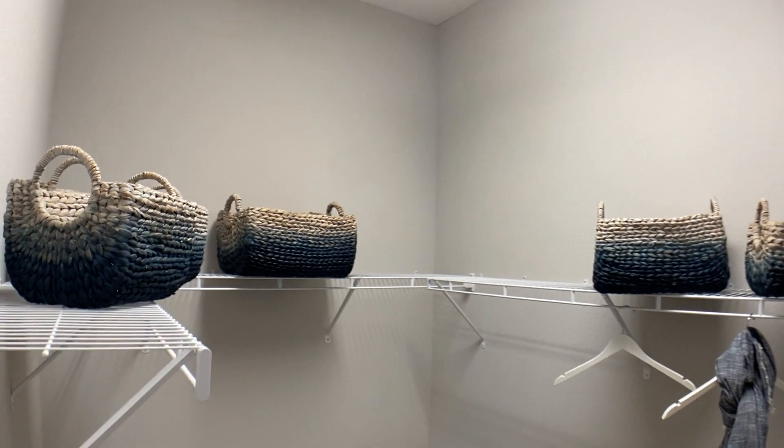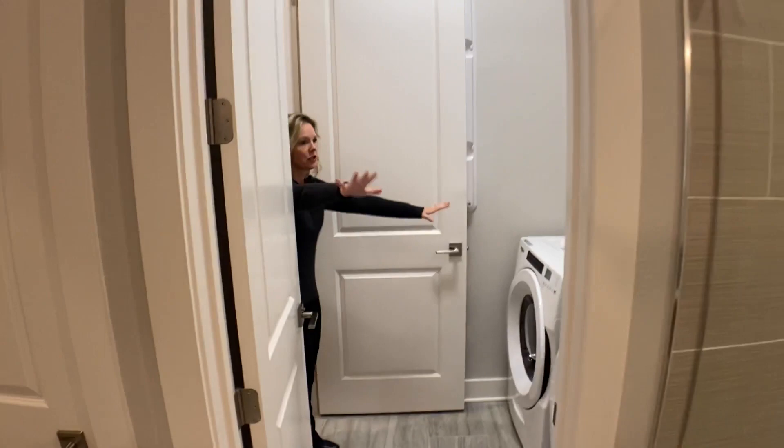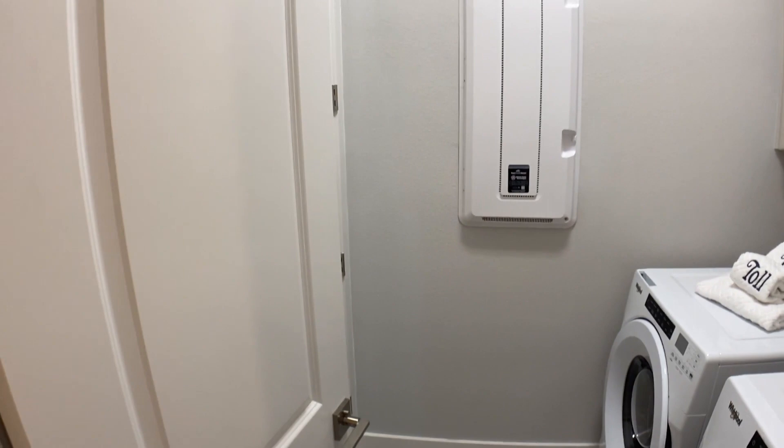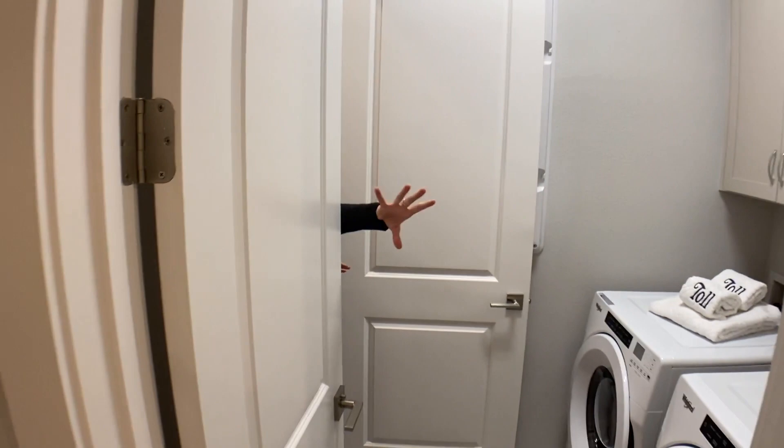So you have the option of this luxurious spa-like tub, but if a tub is not something you want, you can talk to Brad about doing a larger shower. Big walk-in closet — this is very large. And what I love is you walk in and the owner's suite is off of the laundry room. A great laundry room where you can choose to do built-in cabinets. You can close this door if you're entertaining — it's just a massive owner's area.